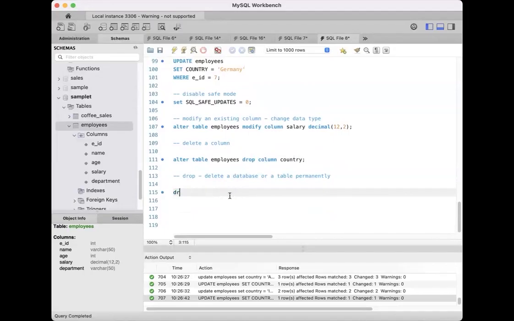I'll create a sample table first. I'm just creating a normal sample table over here.